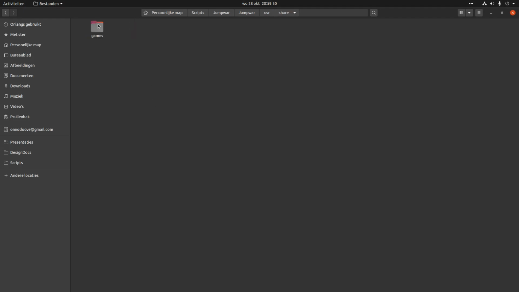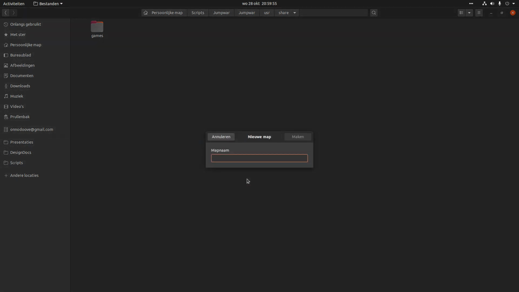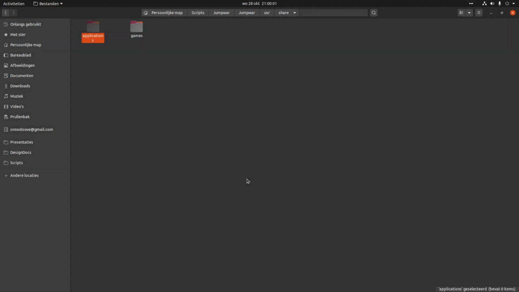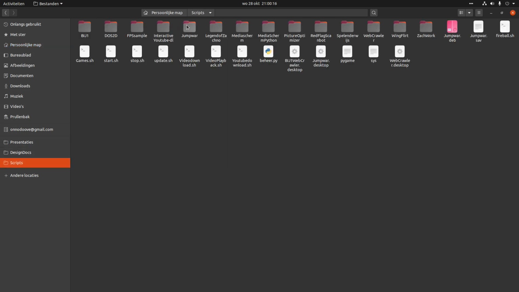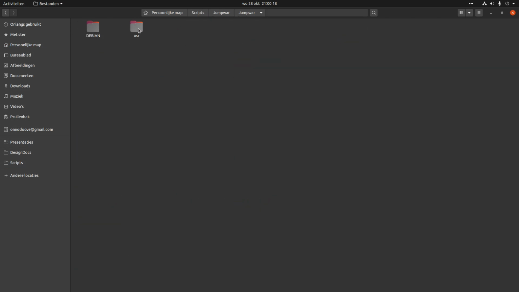User, share, applications. I almost messed up there. User share applications, copy the desktop file, scripts, JumpWare, user share applications. Paste.